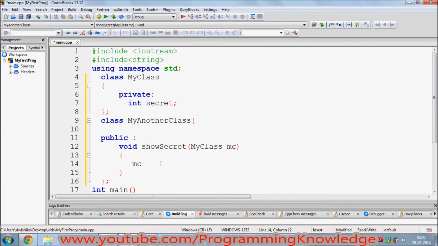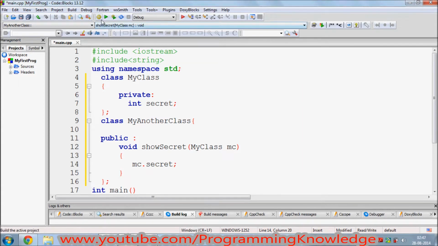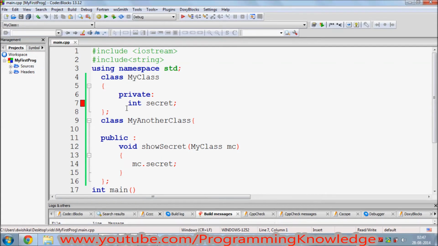But when we want to access the secret variable, which is a private variable in MyClass, when I write mc.secret and try to compile this, let's see what happens. And it gives us an error.